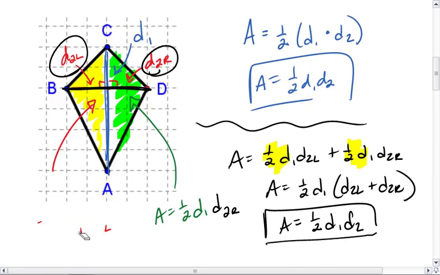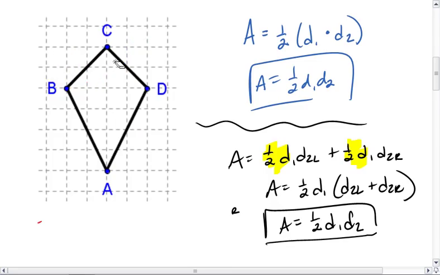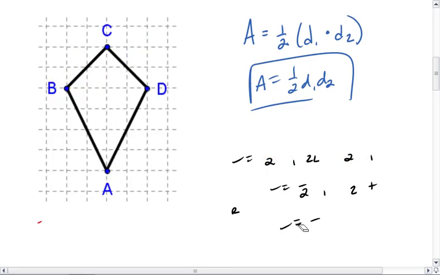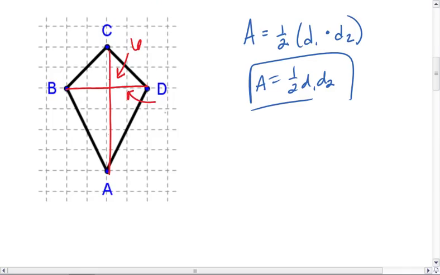Let's find the area for this kite on our screen. First, find the length of both diagonals. The vertical diagonal is 1, 2, 3, 4, 5, 6 units long, and the horizontal diagonal is 4 units. So the area is 1/2 of 6 times 4, which gives 12 square units.